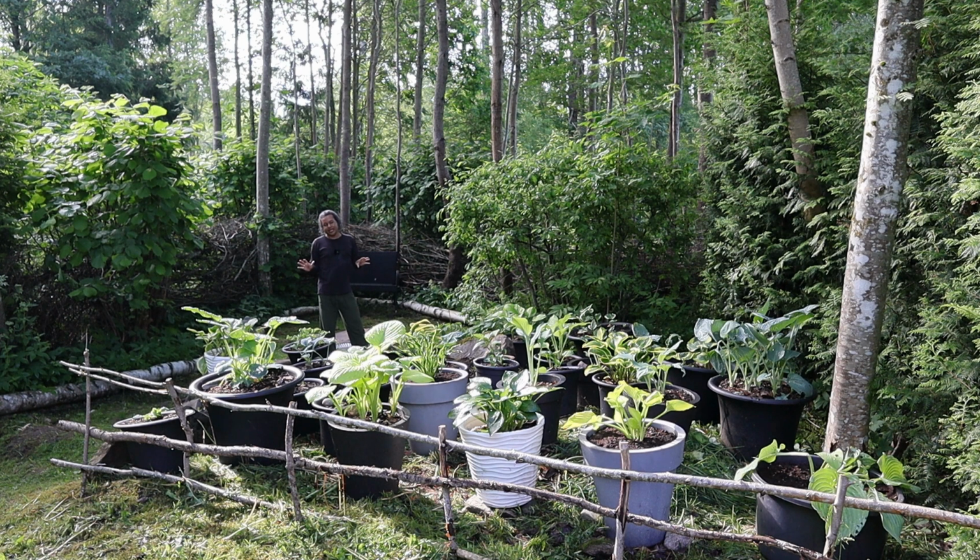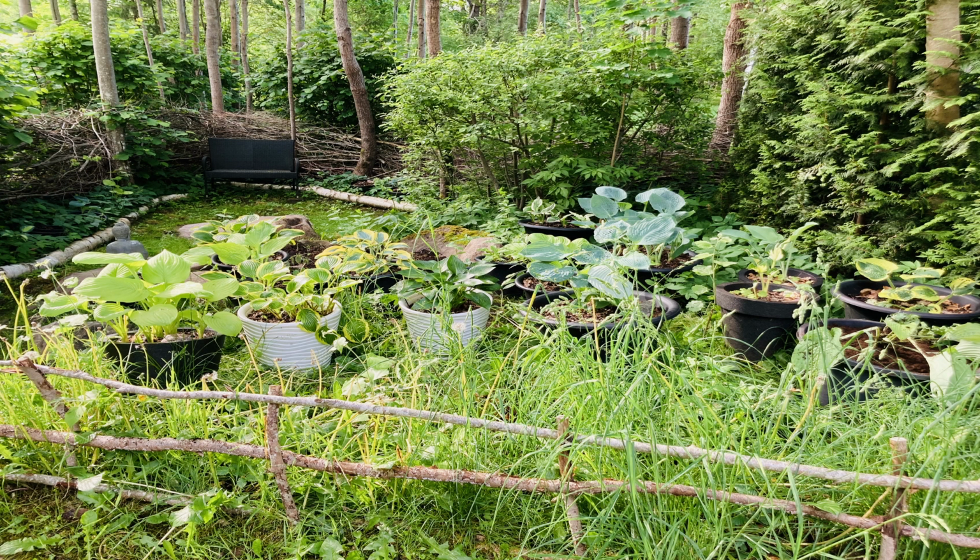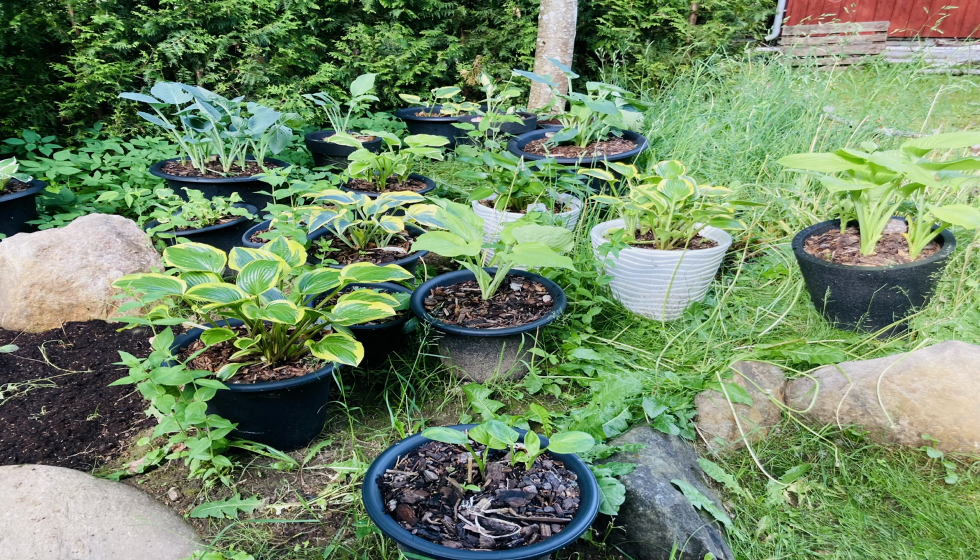Another thing I did here is I put my hostas out in these pots and I let the wild plants grow up around them. So I had a lot of tall grass and dandelions and all sorts of things around these pots. So I'm just going to show you some photos here of what this area was looking like. And you can see it's quite overgrown. There's a lot of grass. There's a lot of all sorts going on. And the hostas are really crowded in amongst all the wild plants.